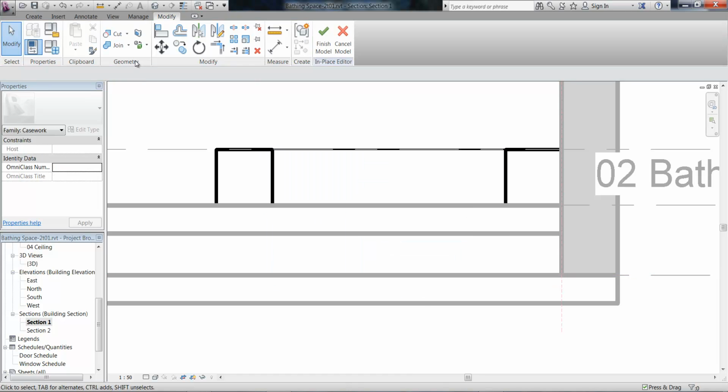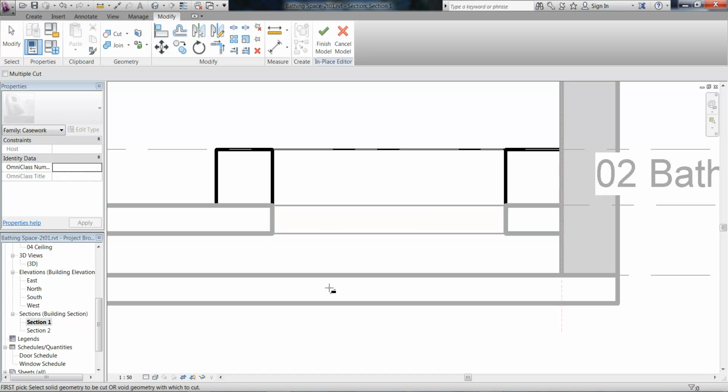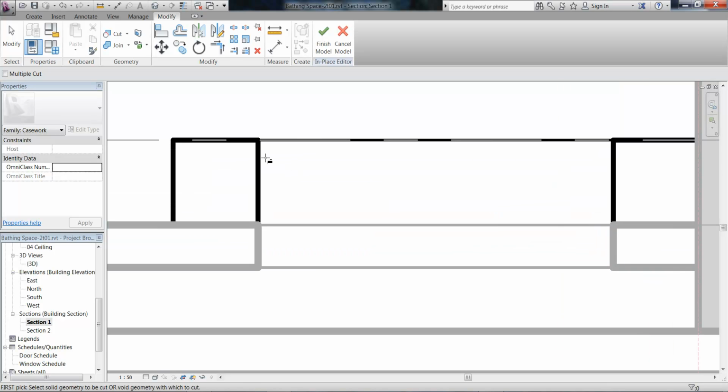And now I'm going to go to Cut. So just on the Modify tab, you've got the Cut button. So I'm going to choose this void, and then also the main floor of the bathroom. And it's going to cut through that as well. So you can see now it's going to be like in the ground. Yeah, it's a bath. So I want that to go deeper than just this 300. So it's going through both the solid and the floor. So the voids can cut through more than just one thing.